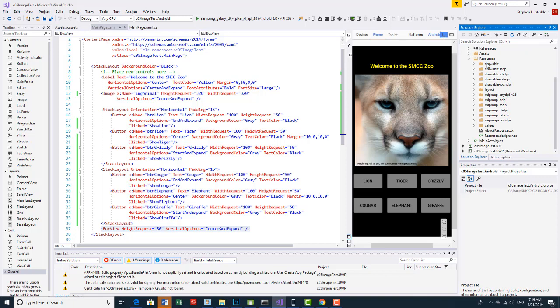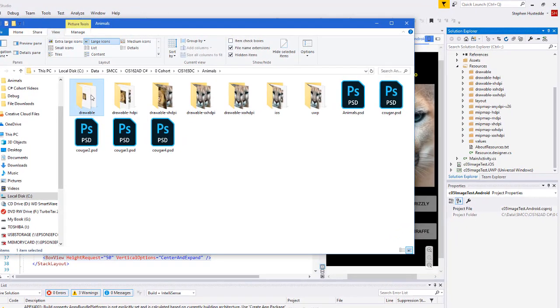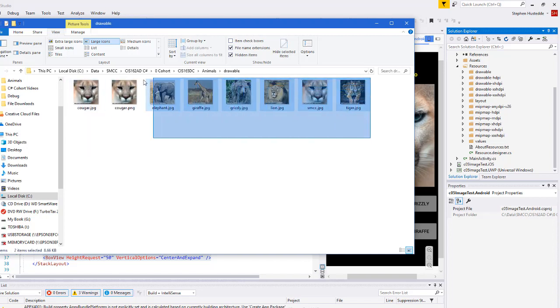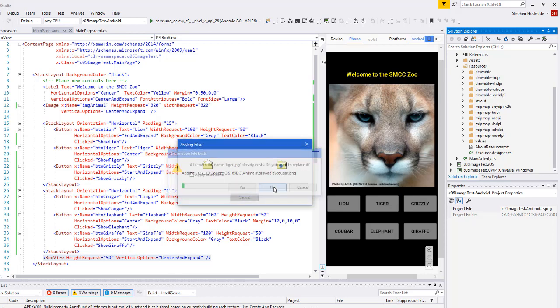So in the Android resources, there's a drawable HDPI, XHDPI, double XHDPI, and triple XHDPI. And all I did to get the images in here was I simply went to my source for the Windows. So I open up the drawable folder where we saved all our drawable images at the lowest resolution. And then I simply selected and dragged to that folder to copy them in. Now in this case I've already done it, so if I want to replace, I'm going to say no.